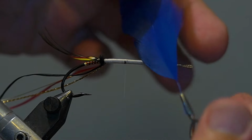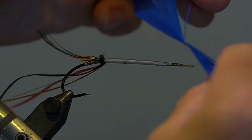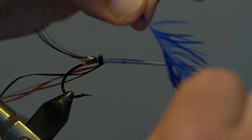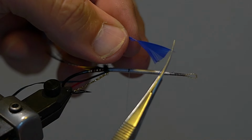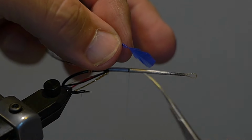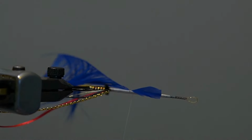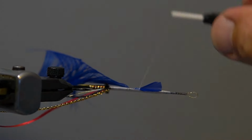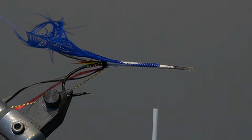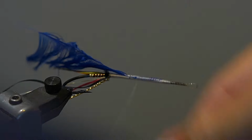Prepare a large blue schlappen hackle, fold and trim the tying point. The tying point is the length between the mark and the end of the silkworm gut. You want to build up that area for a neat taper. Secure and build up the thread and burnish the threaded area.